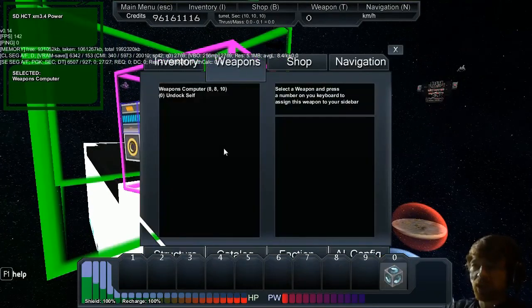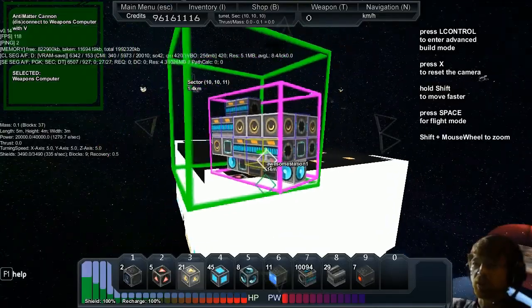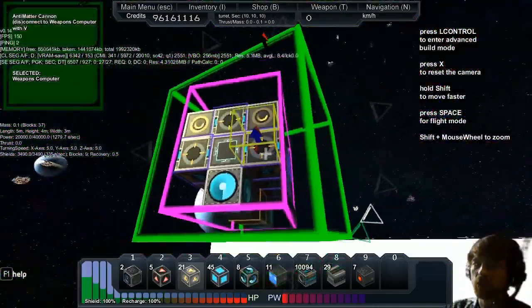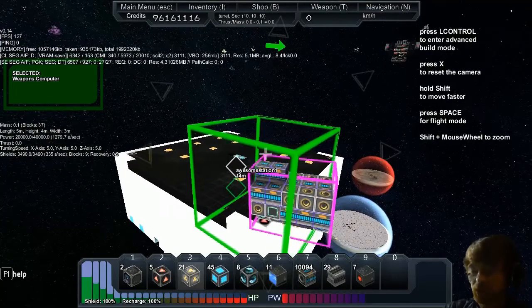So if we push T, weapons computer 1, you can see it's got a damage of 43 with a distance of 359. So they're not amazingly powerful, but like I say, it's still something to defend your base against little intruders that might come in, like little pirates that auto-generate. So there you have it. Now, you might be thinking, oh, I don't really want to build four of these. And you don't have to.